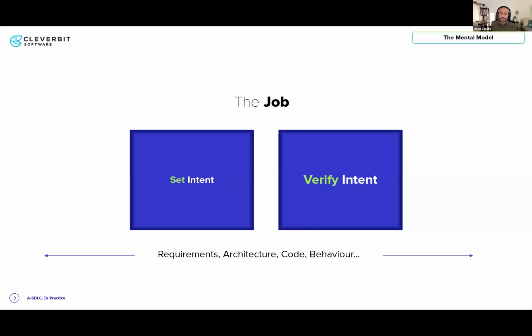So what should we be focusing on? If the agent is writing all of the code and doing all of the testing, what should we be doing? In agentic engineering, our job is predominantly about setting intent and verifying that intent. Again, this isn't AI assisted and it's not vibe coding, so we need to be verifying intent as well. You might think of intent as just the specifications, but what we mean here is a lot more than that. We're referring to most of the artifacts across the SDLC. That definitely includes things like architecture and the code as well.